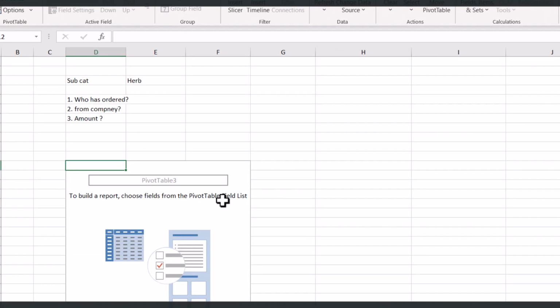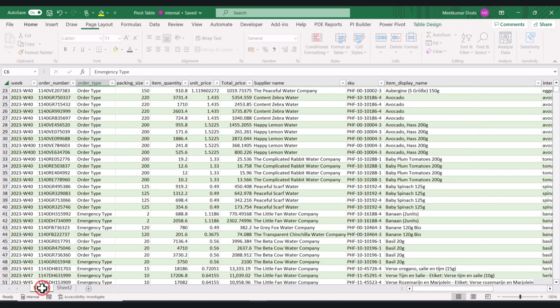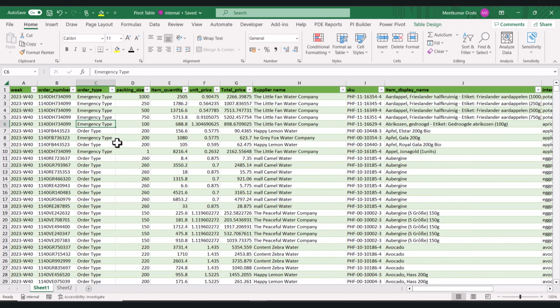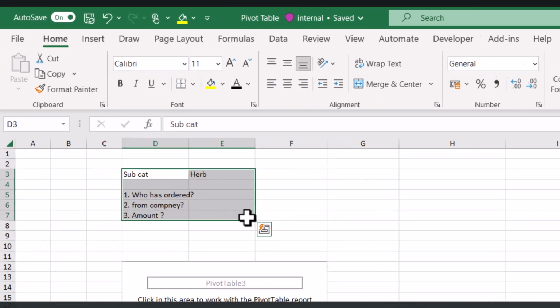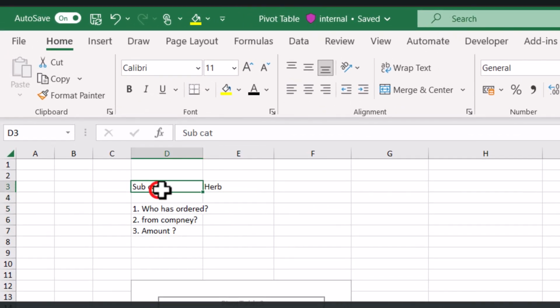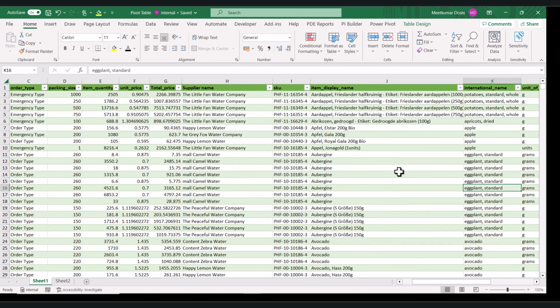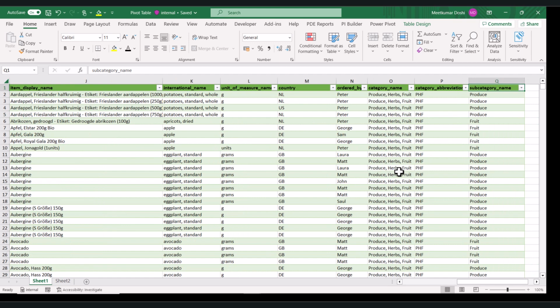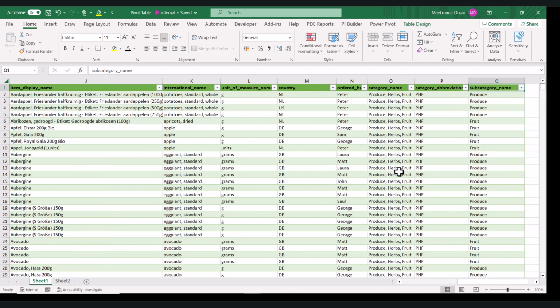We have already gone through the pivot table in our earlier tutorial, and now we are going to analyze the data more. When more data is available, how do we do it? For that purpose, we are creating this tutorial. For the initial purpose, I have created something you may see on the top, like subcategory. We will always follow herb. You can see that in the last column it is fruit, herbs, and produce. So we will consider herb currently.